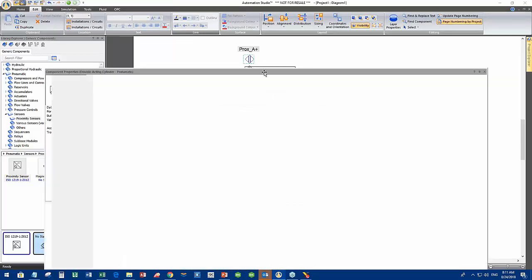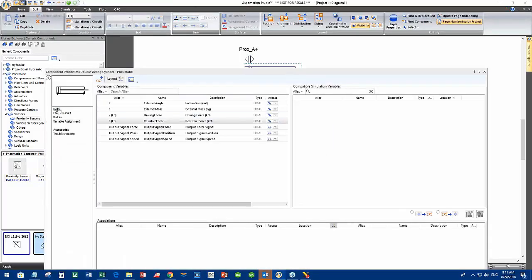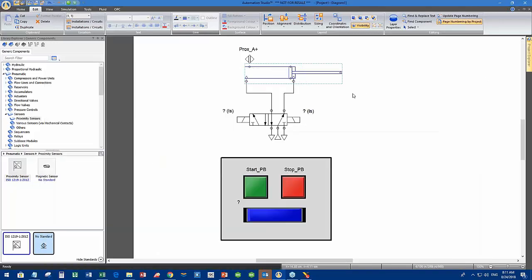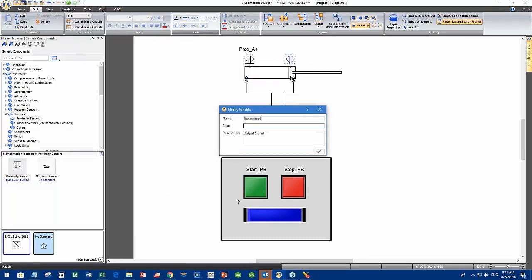And here I'm going to move my cylinder to the end. Oops, and I'm going to use another one for the prox for the A- position.